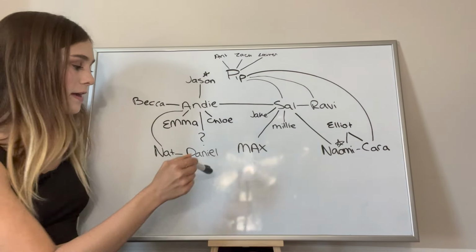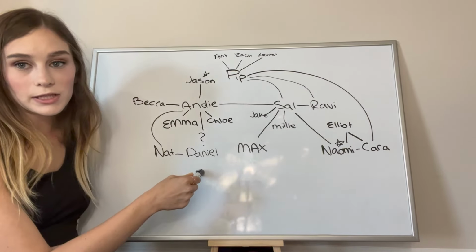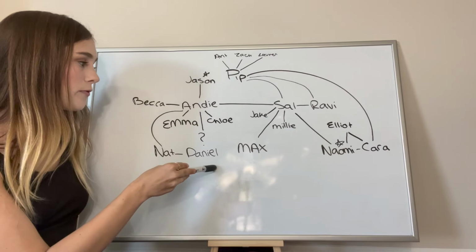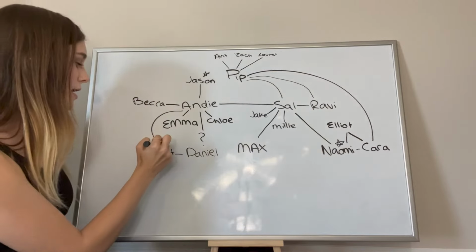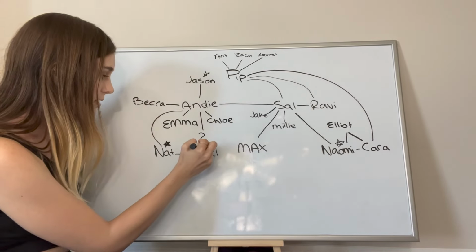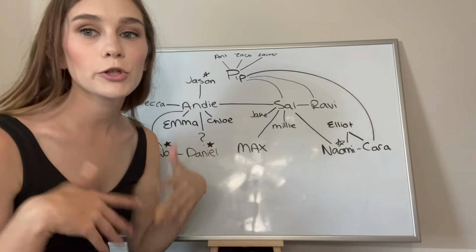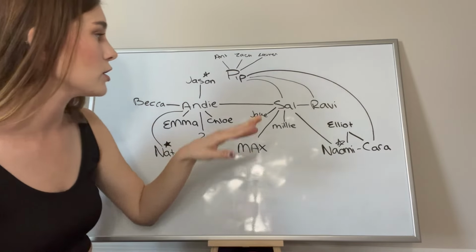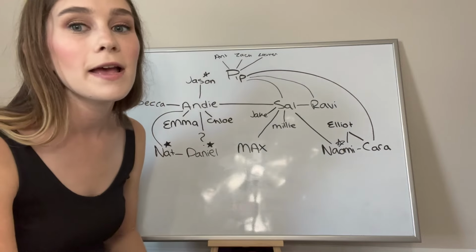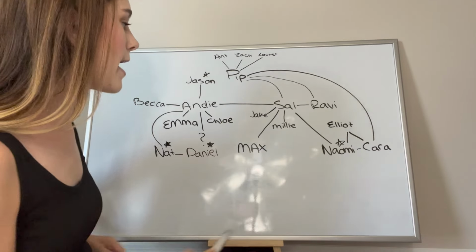We also find out that her brother Daniel became a police officer, and he became a police officer right before Andy disappeared. So she decides that Natalie and Daniel are both now on her persons of interest list. Then when Pip goes home, she gets some good news. Because of the Freedom of Information Act, she was able to get access to Sal's interview with the police from Saturday morning right after Andy disappeared.